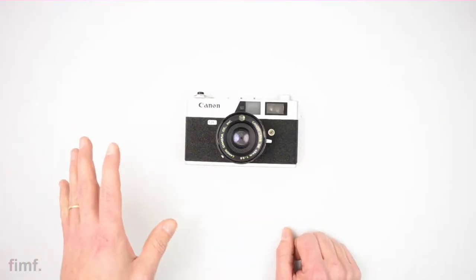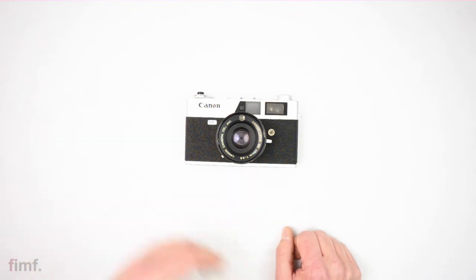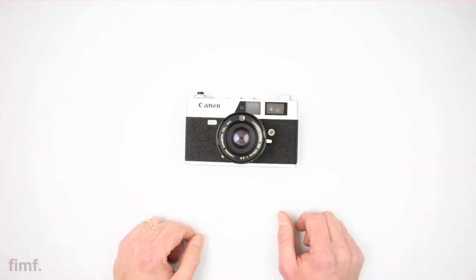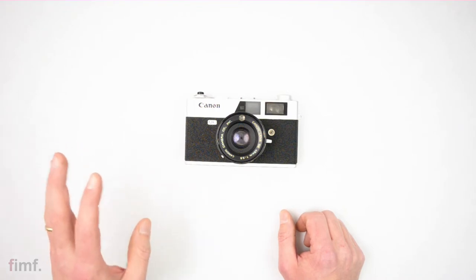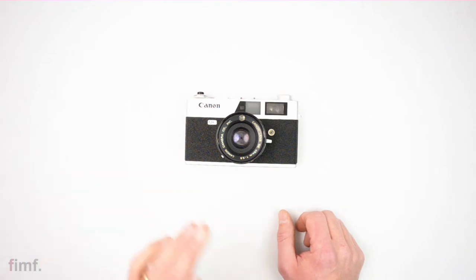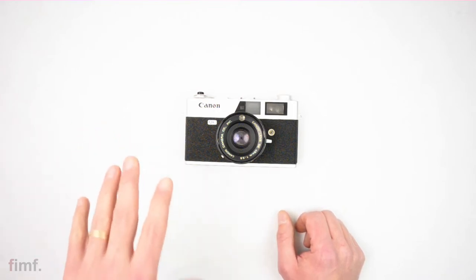So this Canon I got from a friend who was going to throw it out because it didn't work. And I said, hey, if you're going to pitch it, give it to me, and I'll try to fix it if you don't mind. He said sure. So actually, I made a video on the repair. The shutter was stuck and it just needed to be cleaned, and now I've got a functioning camera. And I gotta say that I really didn't have any high hopes for this thing, and I went out, I shot around with it, and when I came back and developed the negatives, I was really surprised just how sharp this thing was.